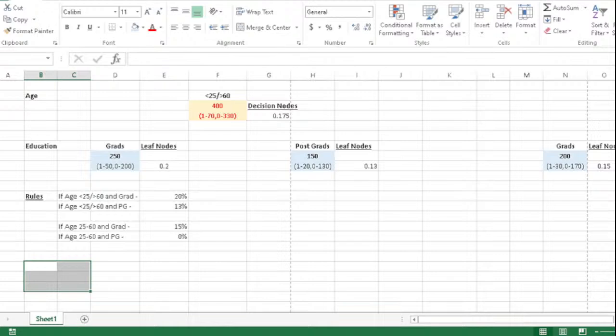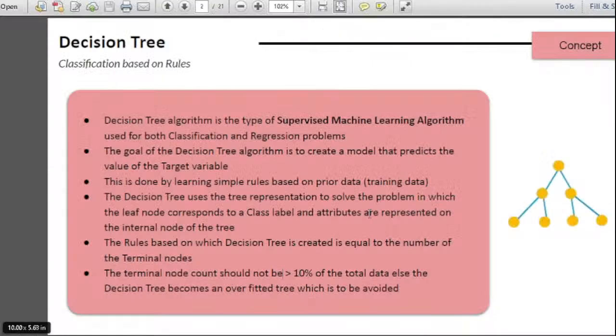But I have to put a stop somewhere, right? So I can define where I have to put a stop. Usually, this is a very common parameter we define, that the terminal node count should not be less than 10%.